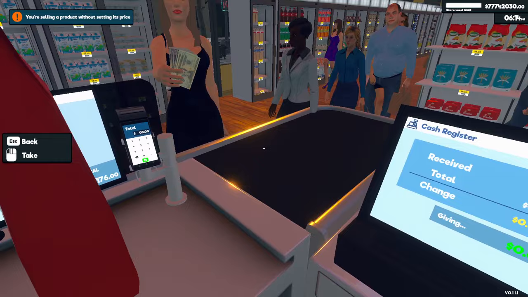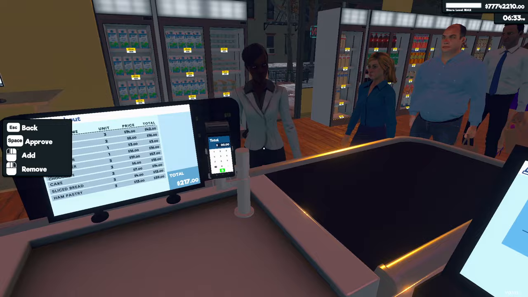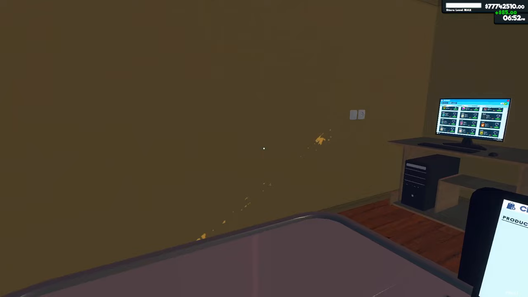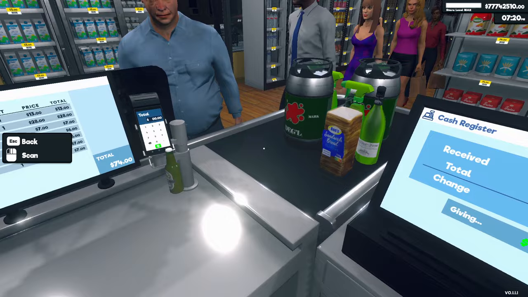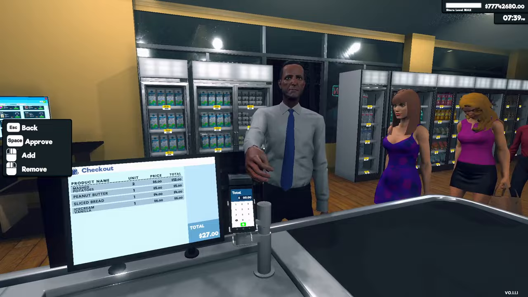You're selling a product without setting its price. Yeah, that was going to happen. So I checked all the prices though. Oh man, you can tell how much I've... I started to see him name it lights actually, that's no good. What the hell, man? Couldn't find the book. Man, it's going to stay on as a book that I've not got.